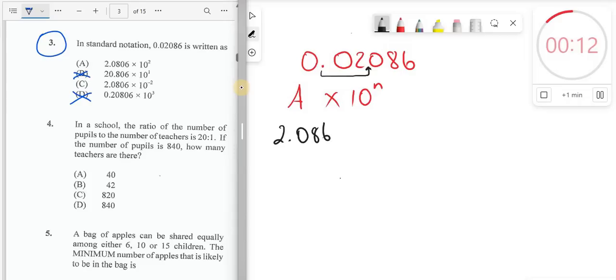Now times the power of 10. Now what power of 10 will we use? Well, we want to write the power of 10 so that we can actually get back to the original, which is actually have to move to the left. And so we use a negative. And since it's two places, our solution will be negative 2. So it's 2.086 times 10 to the negative 2 power. So our answer is going to be C.